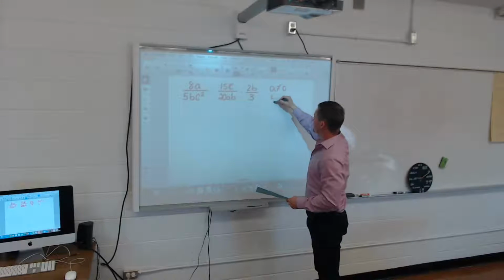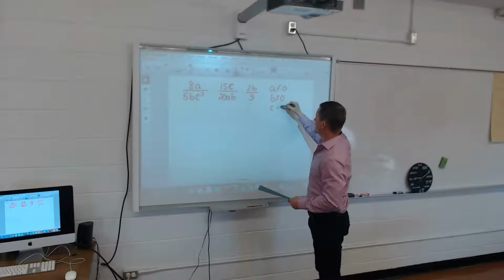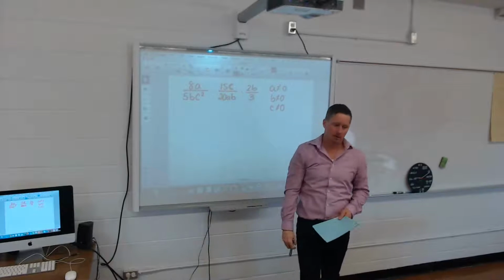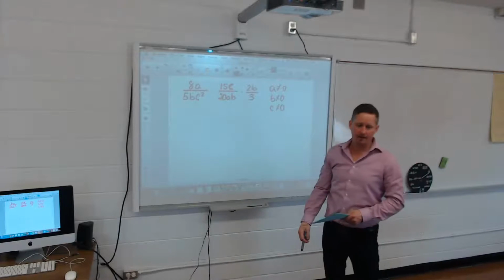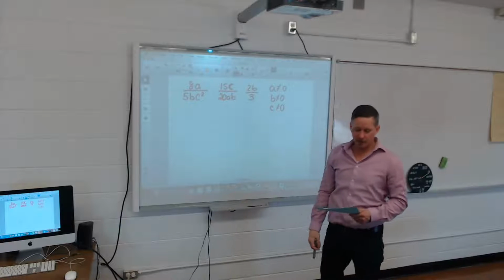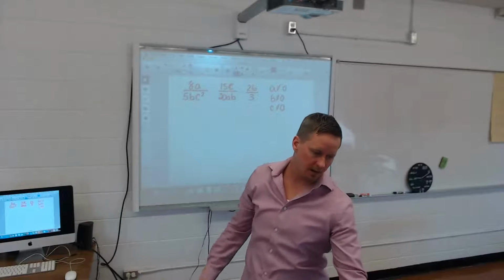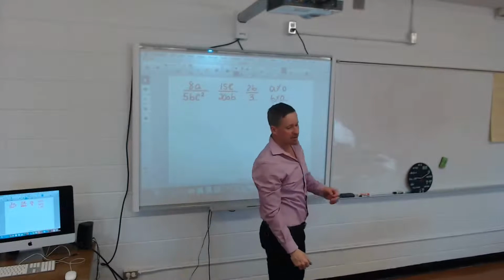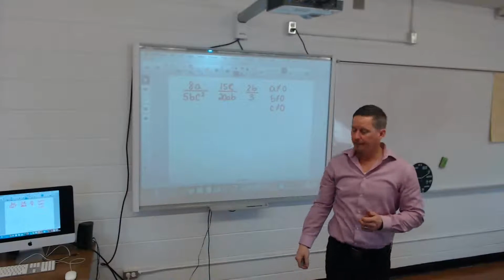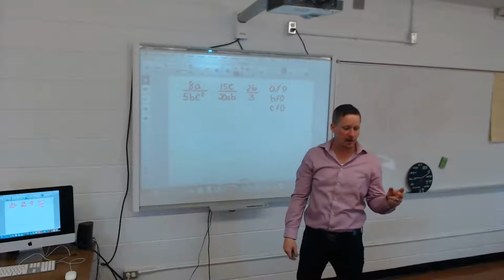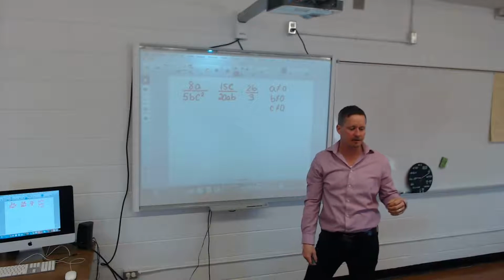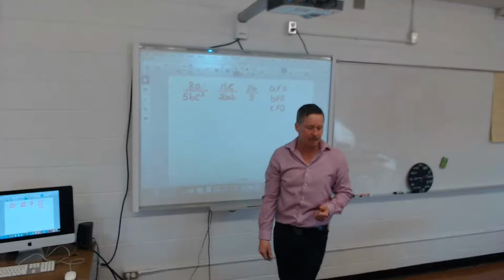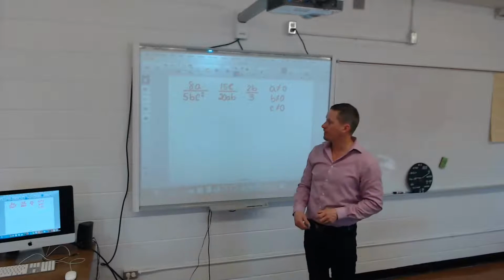A cannot equal 0, B cannot equal 0, and C cannot equal 0. If any of those values are zeros, I would end up with an undefined value there. So my three restrictions are A, B, and C can't equal 0. So the next thing that I do, now you can do this whatever way you want. I'll do this twice. The first way I'm going to run through is I'll multiply everything on the top and then multiply everything on the bottom, then cancel. The second time I'm going to run through it, I'm going to cancel first.